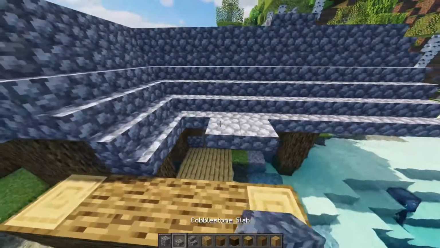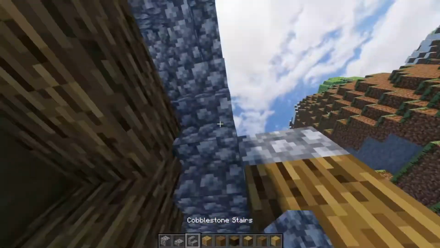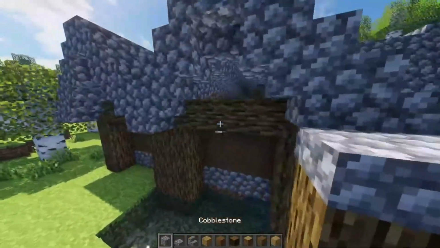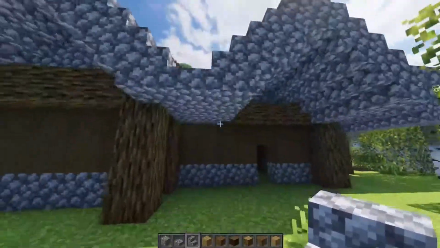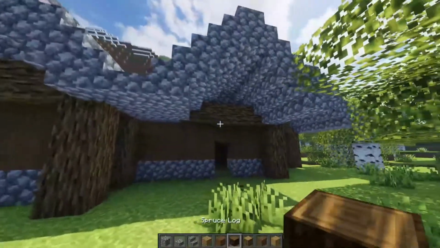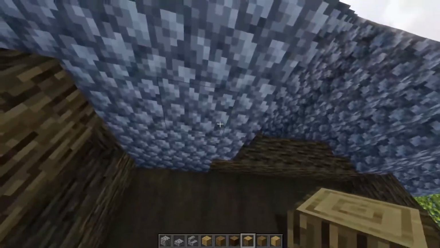However, what I'm going to do is I'm going to put a bit of a, let's just say a roof over top of the dock. It's almost like a back porch or something. And here we go. Here's the roof done. The roof already adds a lot of interest into your build, right? It's like when you look at the roof, you're like, holy crap, this roof is insane. How did he do this?